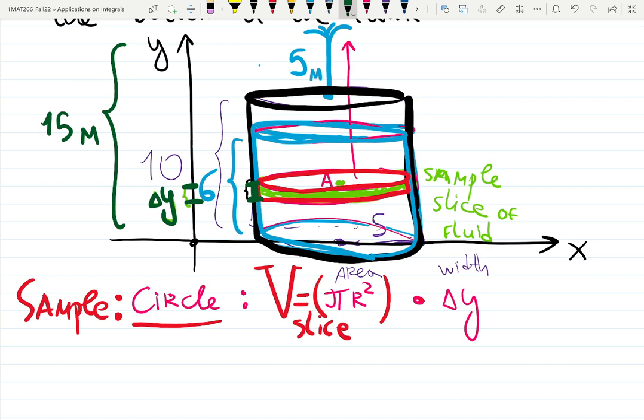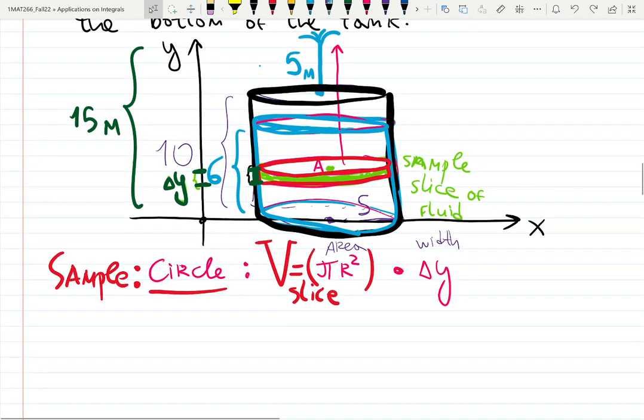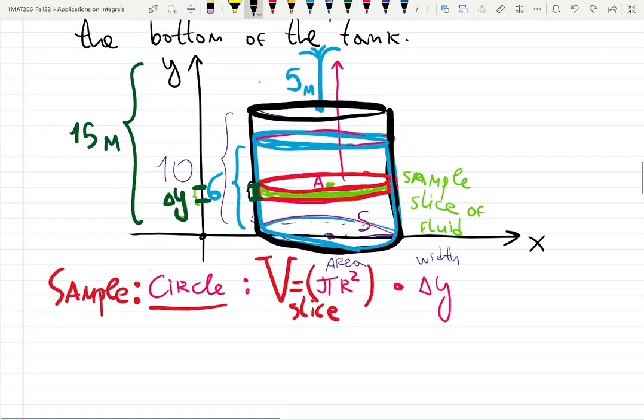In general, horizontal slices, those are horizontal slices. It's a dy case, if you remember, called horizontal slicing. That's the dy case. And here it is, the volume of the sample slice. Now, what we're going to do is, we're going to figure out that we need to lift all those volumes of each slice up. But then it depends on how heavy they are. In some problems, they're going to give you how heavy they are, and you just use that. Or we use the density times gravitational force as well.